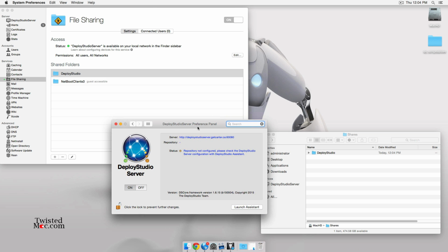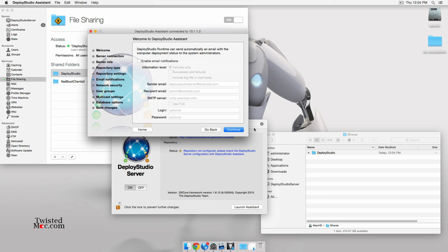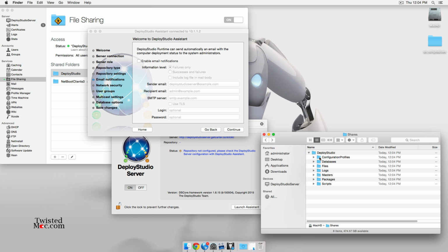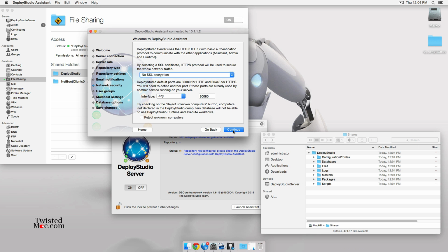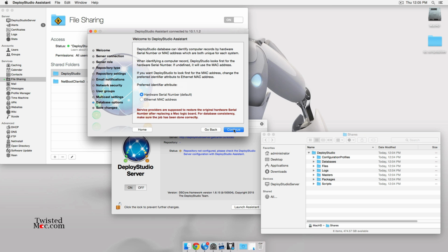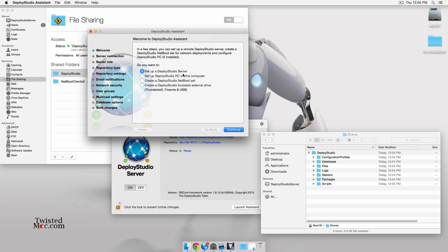And the service is running. So let's try this again. So DeployStudio, continue. There we go. So now if we come back to this folder, it's gone ahead and already populated the files that DeployStudio is going to use. And let's go back to here. So continue. You should blow right through this. And we are now done setting up the server.